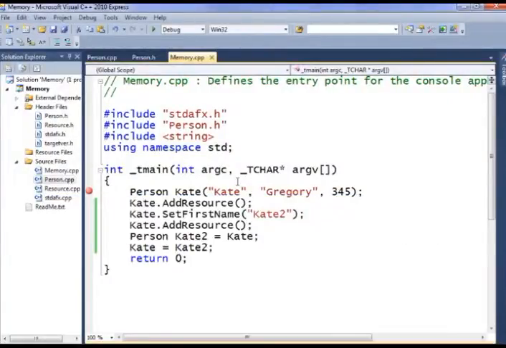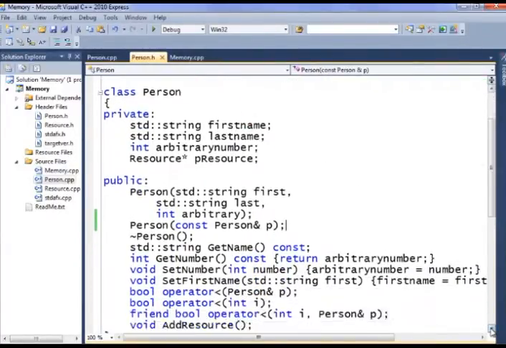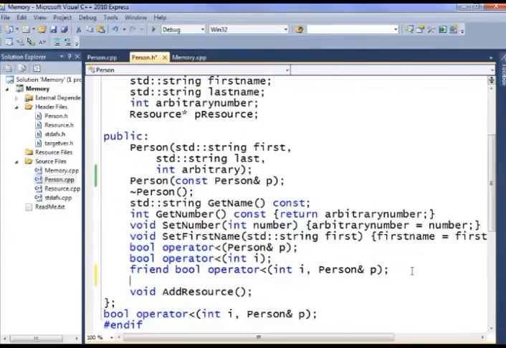So in order to protect against this behavior, we have to write an overload of assignment operator. I'll put that down here with the other operators. And the signature, rather like the signature of the copy constructor, is not yours to choose. This is the signature of an assignment operator. It returns a person reference. That's so you can write x equals y equals z. And its name is operator equals. And it takes a const person reference p. Now let's implement it.